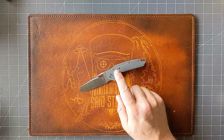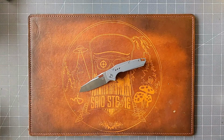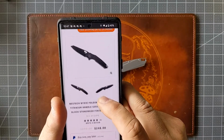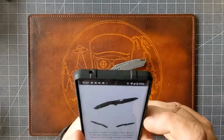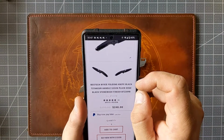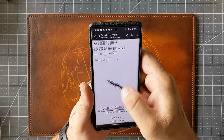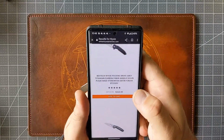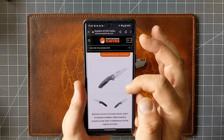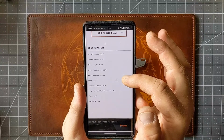This knife was $248 on White Mountain Knives. The gray satin configuration is currently sold out right now. You can get the full blacked out for $248 as well. I'm sorry, that is not the carbon fiber. That's just a full blackout. I was mistaken when I said that, because they have a carbon fiber scale, gray titanium. That one is $264. So there's a couple more specs if you guys want to take a look at that.